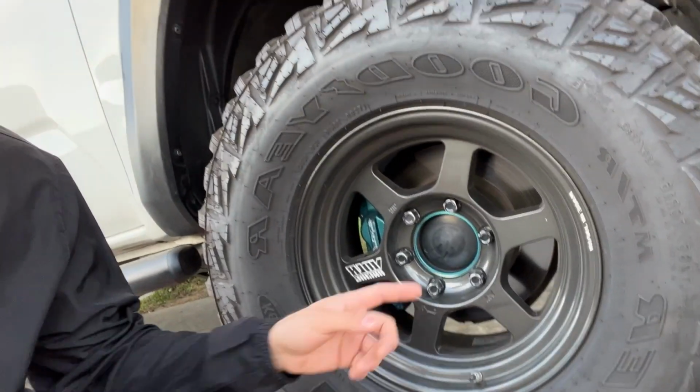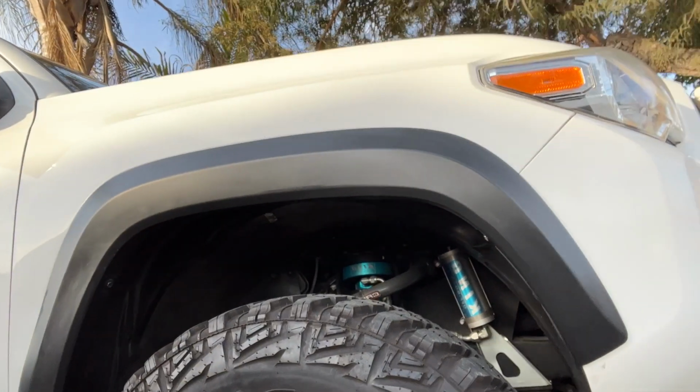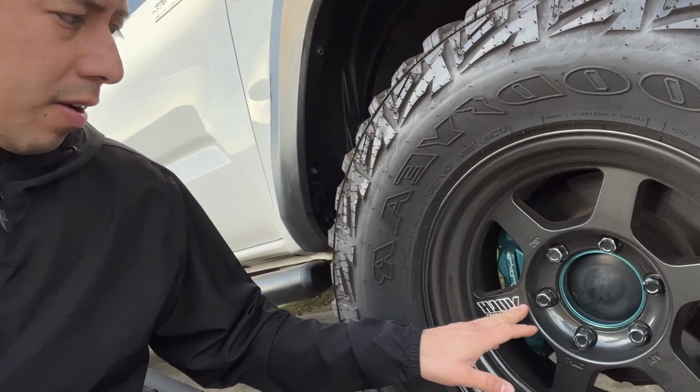For today's episode, I'm going to be showing you guys a new set of center caps. This is going to be a hub-centric spacer integrated with a center cap. I'm going to be doing it for my Toyota Tacoma, as you can see right behind me. And the wheels that I have for today are Volk Racing.